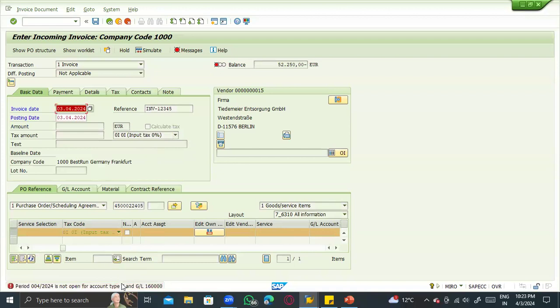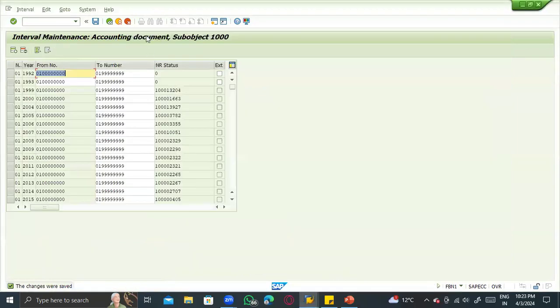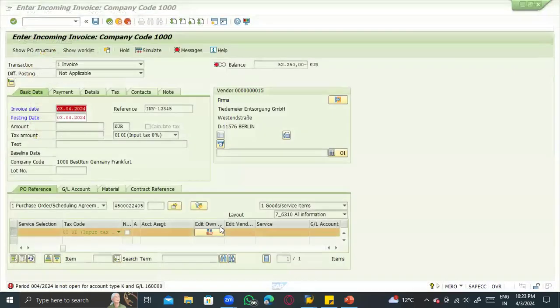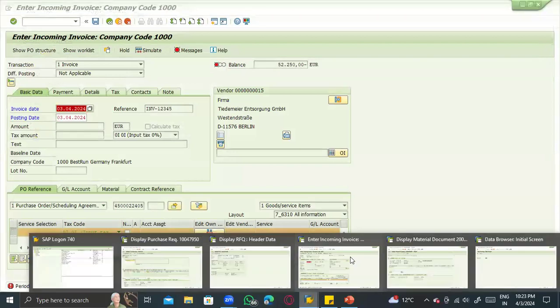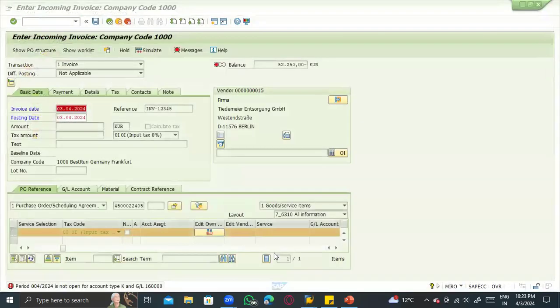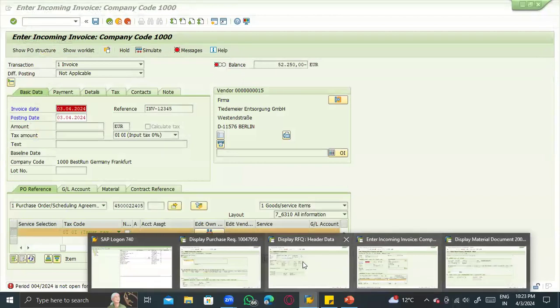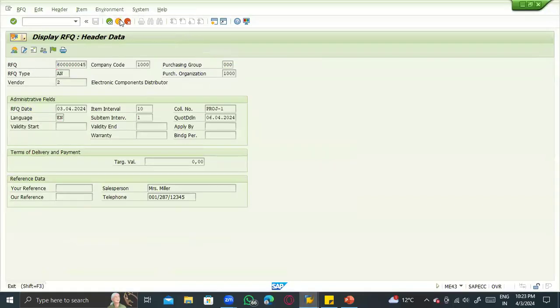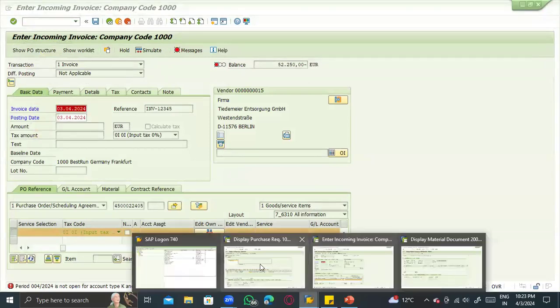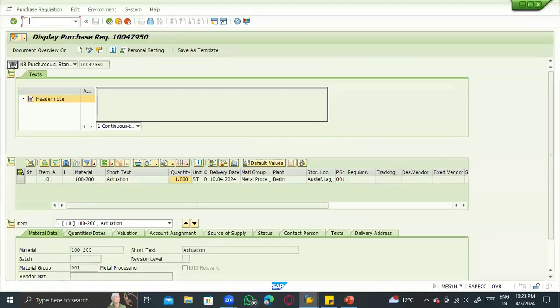Again here we are getting an error for K, which we completed just now. Where is that transaction, closed or open? Where is that SM30? I think it's closed. So we'll go to SM30. I think that was OMSF, I forgot that. Okay, let's go to SM30 also.